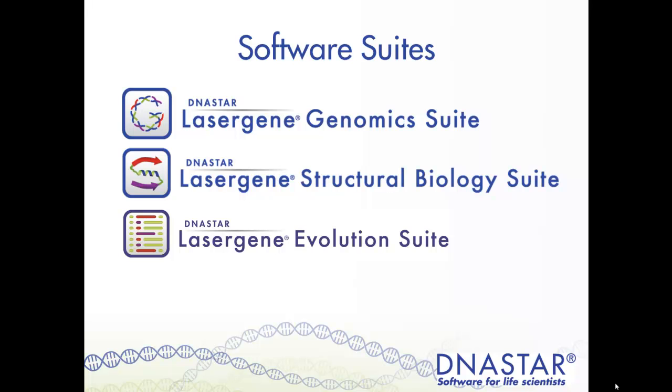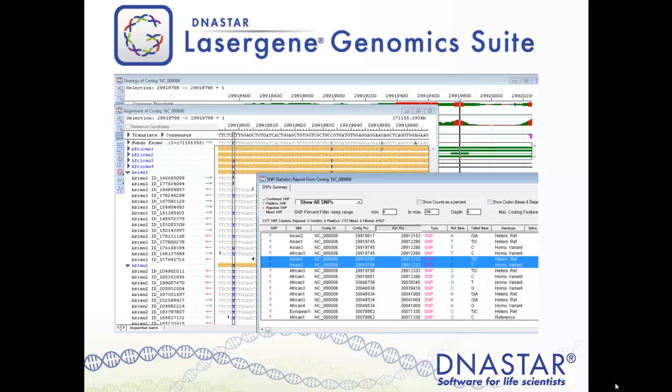So in terms of our products, we do offer 3 suites for different areas of research. We are currently on Lasergene version 12.1 and plan on releasing version 12.2 shortly. We've had several significant enhancements to these suites recently since we moved to version 12. The Lasergene Genomic suite provides all of the software necessary for next-gen sequence assembly and analysis. With the release of Lasergene 12, several new workflows in Lasergene Genomic suite were introduced, including enhanced SNP prediction accuracy and new gene panel workflows.